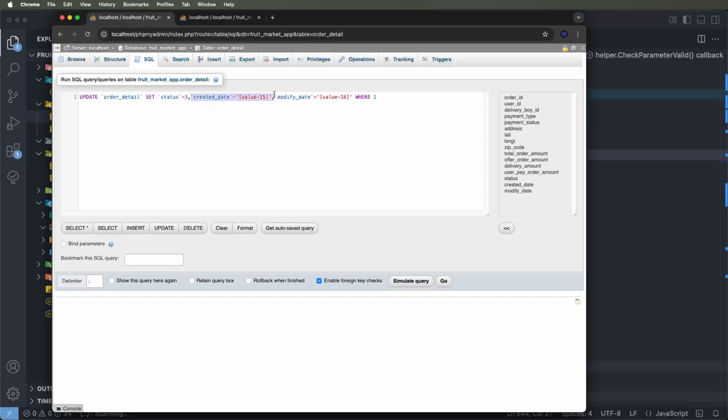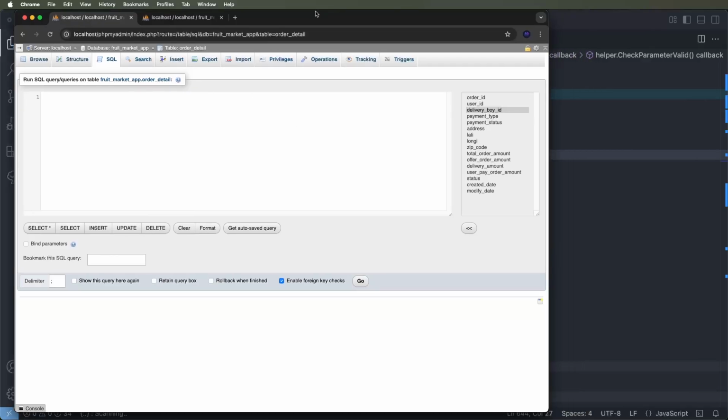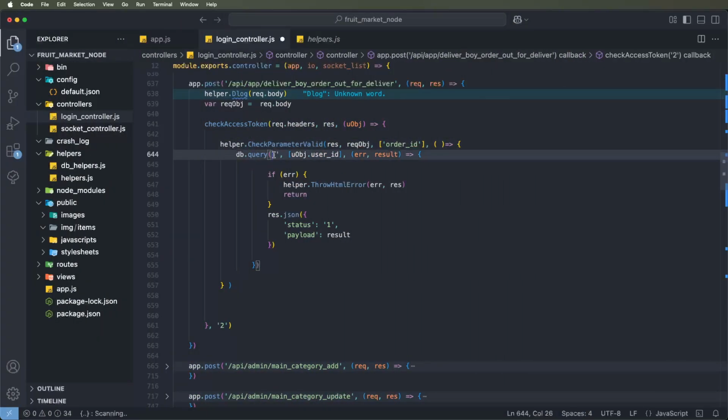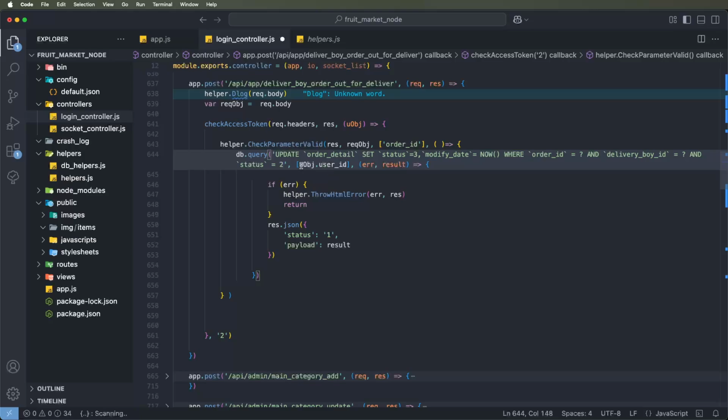Created dates also need to be removed, and modify dates is set to now. The conditions are order ID question mark, and delivery boy question mark, and status equal to 2, which means assigned orders. Then put this update query here.